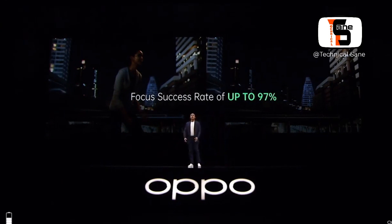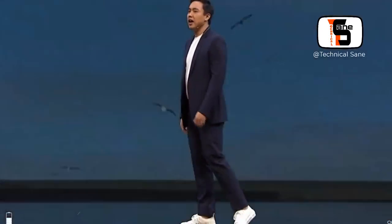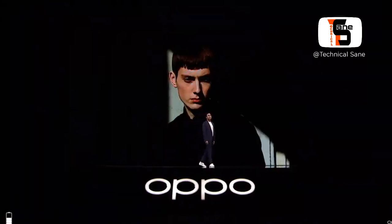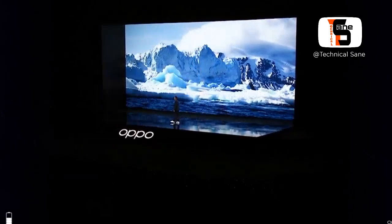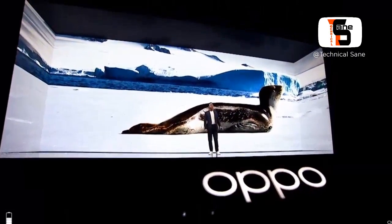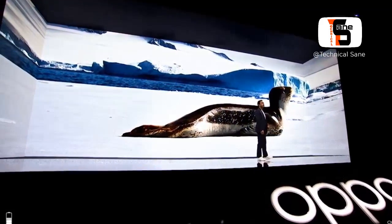When developing our camera technology, we always do so with the end customer in mind. For us, there are two types of customers. First, you have the general consumer. They just want a camera that is fast, clear, and accurate. They want to point and shoot with confidence that when they look back at the picture later, it's captured in exceptional quality. Then there are those enthusiasts out there, those professional photographers. These guys want maximum flexibility. They want to be able to adjust the settings, edit images, and so on. With the Find X2 series, we have met both their needs.